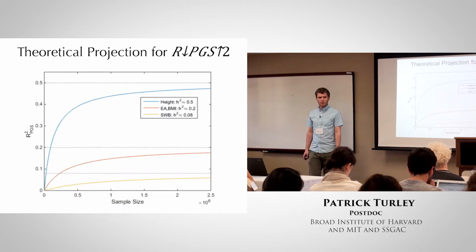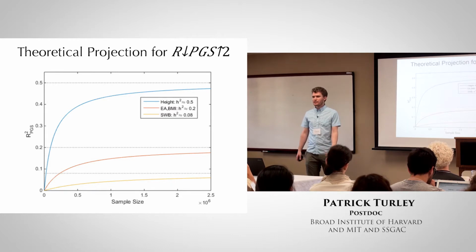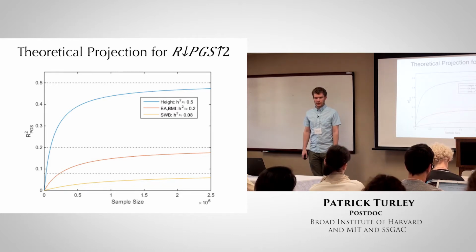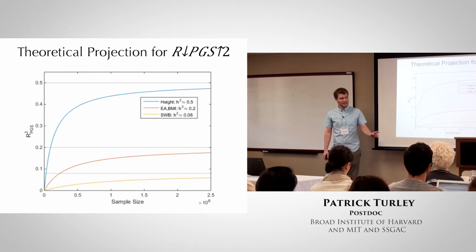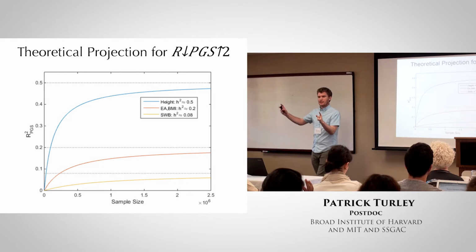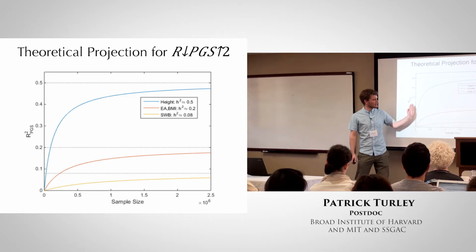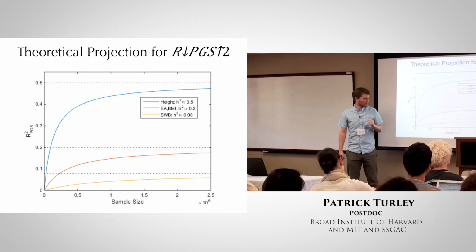So you might want to say, well, then let's project. So we think Detweiler is doing okay. What is the relationship between R squared and sample size? What I've done is I've taken the heritabilities that I showed you in the table before, and I'm plotting here what Detweiler suggests the R squared is going to be for different sample sizes.